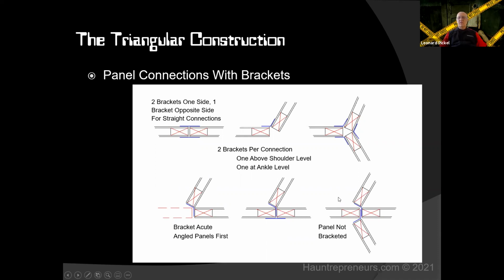But this is one of the things that some people don't like about the triangular grid system, that it leaves these little V cuts, because it doesn't make any sense at all to miter these panels to make them fit together. So it has these little V cuts, the little voids in them, that just occur with a triangular grid system. If that kind of thing really bothers you, then don't use a triangular grid system, because they are throughout and they're very difficult to get rid of. When we first started doing the triangular grid system, we would cut little strips of wood and stick them in there. That didn't last very long because it's a pain, and there's really no reason to do that.